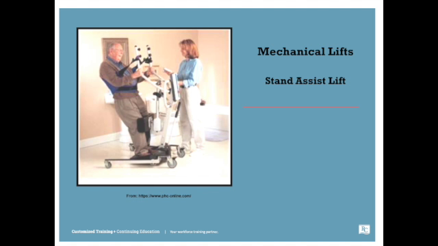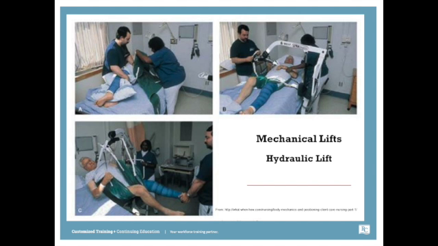In most cases, a standing lift is a 2-person transfer. Most facilities require 2 staff when using any mechanical lift. A full body sling or a Hoyer lift is always a 2-person transfer. You must use 2 staff if you are using a Hoyer lift or a full body sling lift.